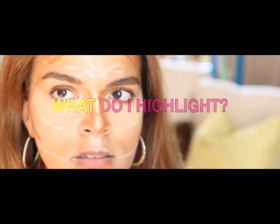A lot of times when we go apply our foundation, what that does is just mattify the whole face. It creates one flat dimension. So to recreate the natural contours of our face, we use light and shadow to do that.